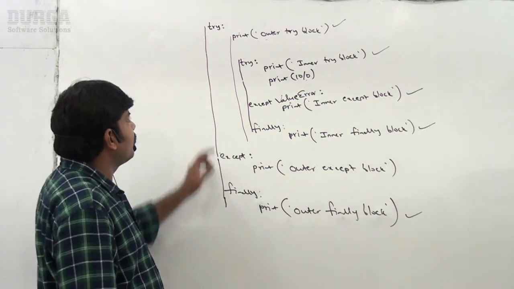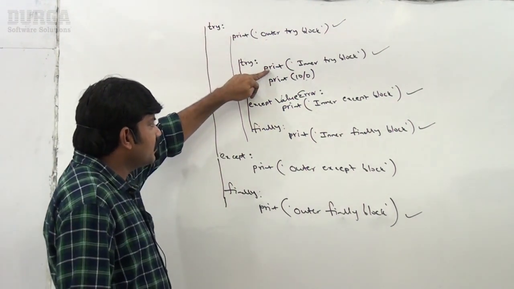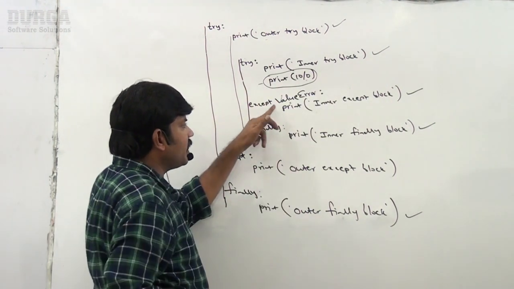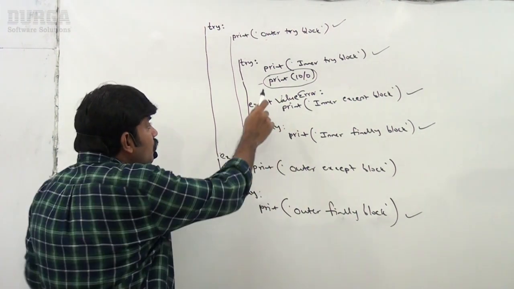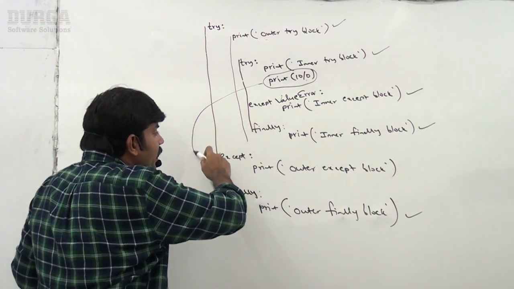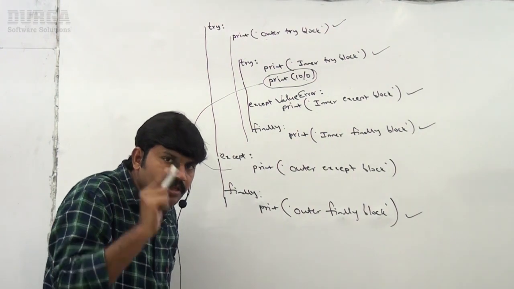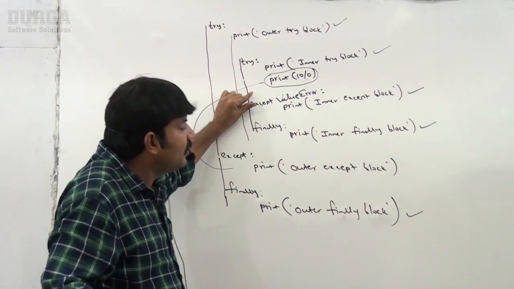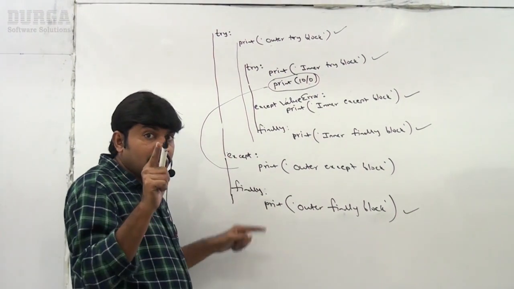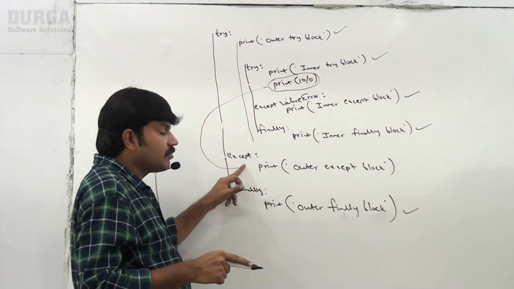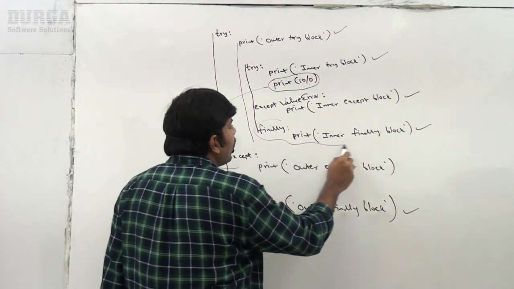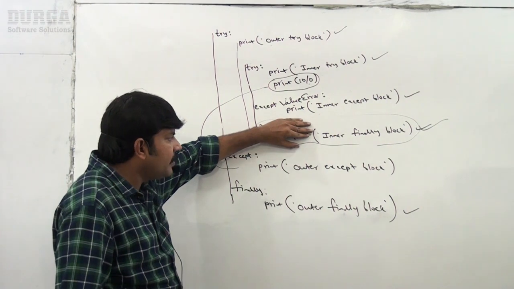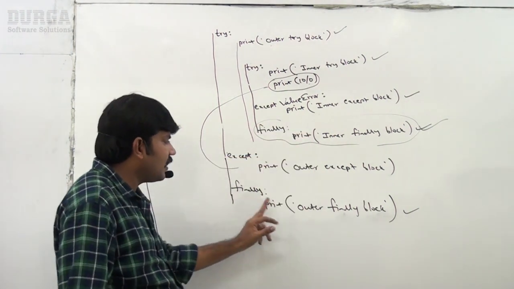Now, sir, what is the flow? Outer try block, inner try block, here an exception is raised, but the corresponding except block is not matched. Then the control should go to outer except block. Do you remember? First priority is for inner except block. If the inner except block is unable to handle, now the control will go to outer except block. But before going to the outer except block, here finally block will compulsorily be executed. Remember. So finally will be executed, and then outer except block, and then outer finally.